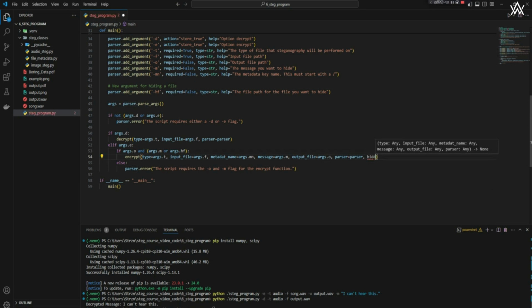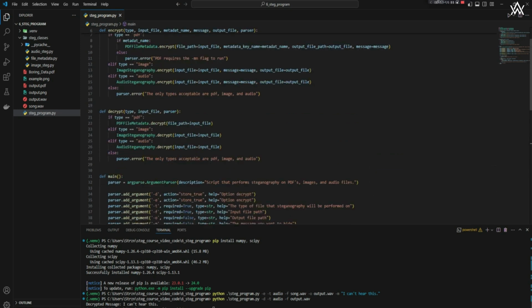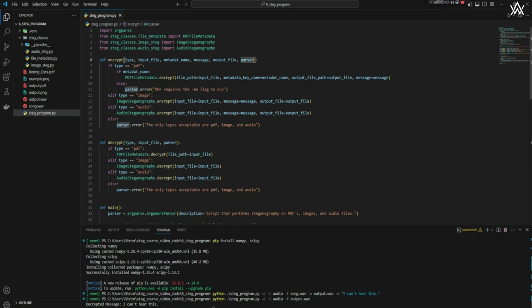So we're going to say hidden file is equal to args.hf. And then we're going to say requires the -m or -hf flag for the encryption function. There we go. And now let's head up to our encrypt and let's actually pass in the hidden underscore file.